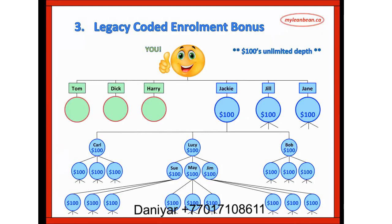As long as you remain in Valentus as a qualified independent rep, and as long as these business partners are signing up their first three, you're going to get these $100 kicking up to you for infinity. That is powerful. But it's not just unlimited depths, friends. It's also unlimited breadth.